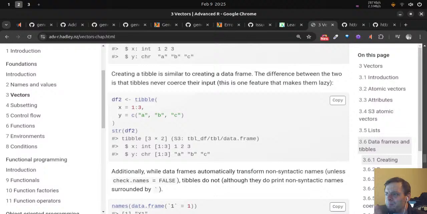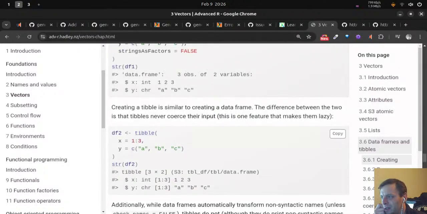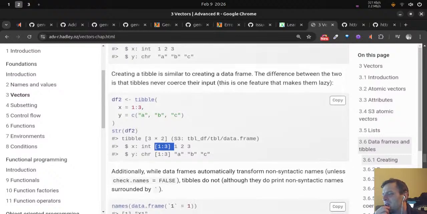The outputs have extra typing information compared to the data frame. Data frames automatically transform non-syntactic names unless check.names equals FALSE. Tibbles do not, although they do print non-syntactic names surrounded by backticks.